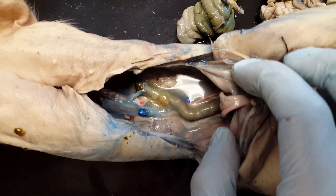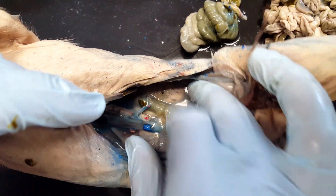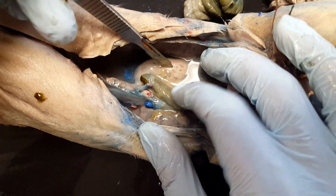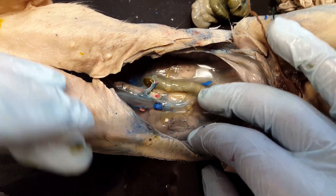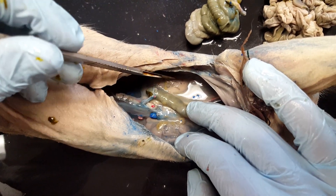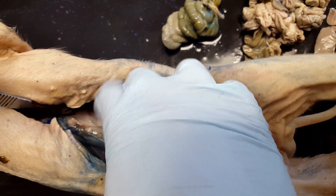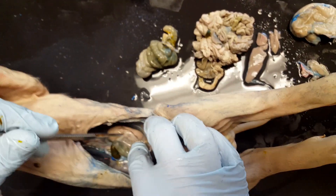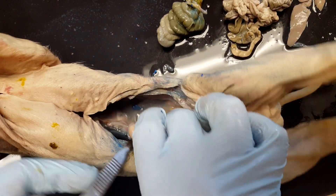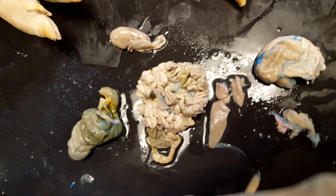Going back to look at the pig — now that we've got those out, we can see the kidneys. We've got one kidney here on the left and one kidney here on the right. Left and right are determined by the animal we're dissecting. So this is going to be the left kidney, and we can go ahead and remove it from its covering. Here you can see the kidney, and I'm going to go ahead and cut it out. There's the left kidney.